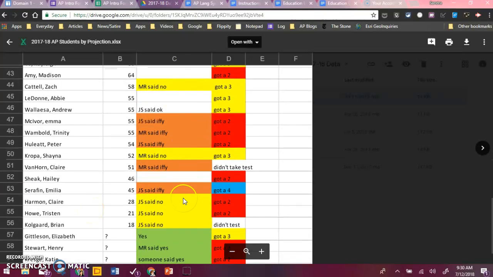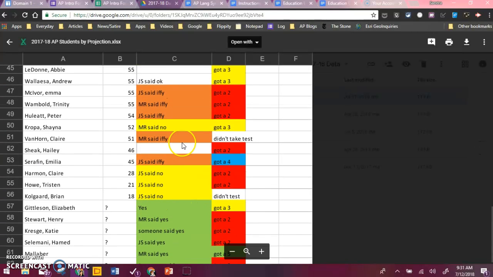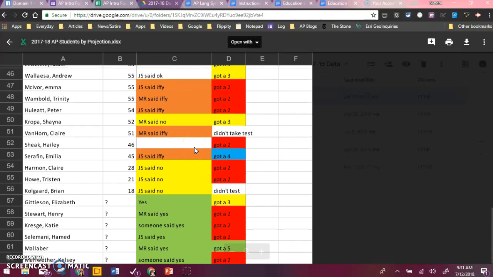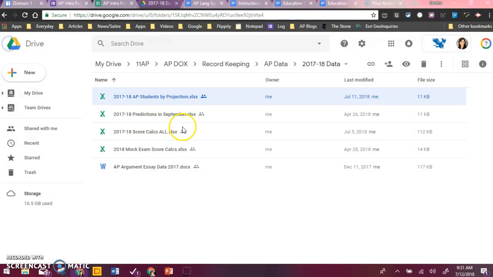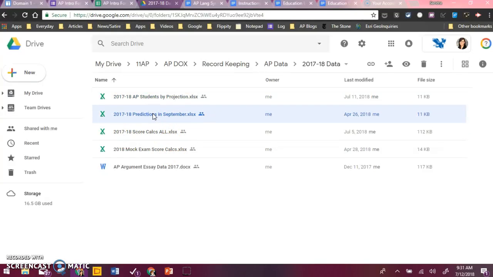I actually kept notes of what their 10th grade teachers had said about whether or not they should even take the course. And this really helped me to get to know them as a group and as individuals at the beginning of the year. And then I could use that information to do different things. I could use that information to make predictions in September about where, based on that information, along with some pretest data, they might be falling and what challenges they might be up against as they move through the course.